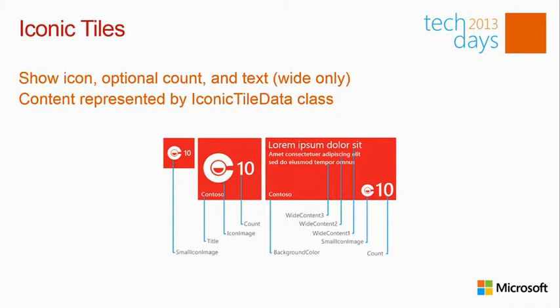The whole idea behind an Iconic tile is that, number one, you can provide an image with a transparent background, which the OS will show on the tile, and the tile has a badge, a number that can be anywhere from 1 to 99, that you can update programmatically or from a web service.